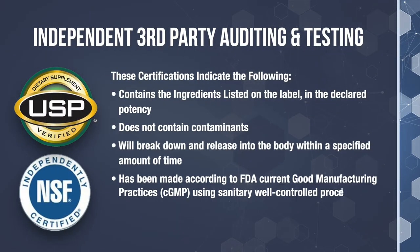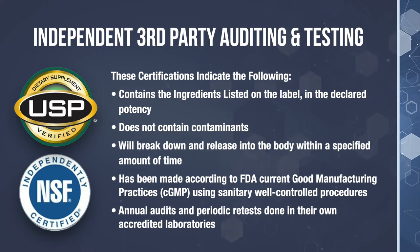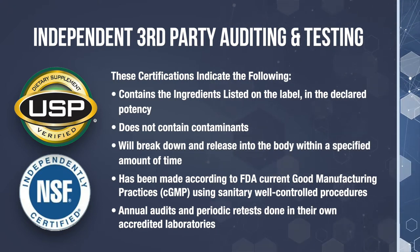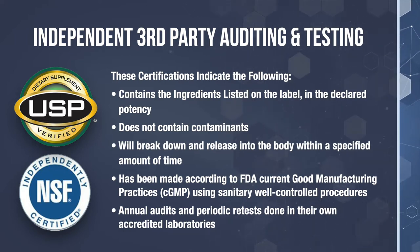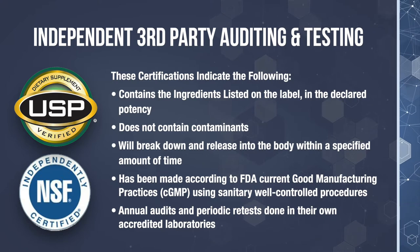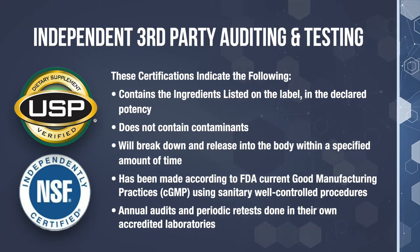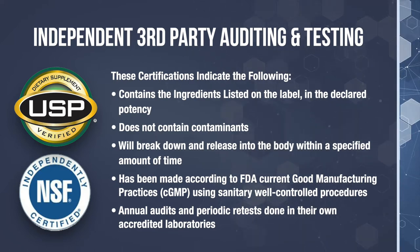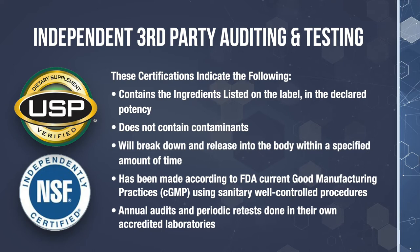Manufacturing facilities that go the extra mile to use independent auditing firms is yet another indicator of quality for your nerve support supplement. This third-party testing will ensure the purity and quality of each ingredient. The manufacturer should use an independent lab that's either USP certified or NSF internationally certified. These are third-party organizations that conduct testing on supplements to determine if what's on the label is actually within the bottle and in the amounts stated. They ensure that the product doesn't contain high levels of contaminants such as heavy metals, pesticides, herbicides, or fungicides, and that the ingredients are free from mold or fungus and are fresh and not rancid or spoiled.